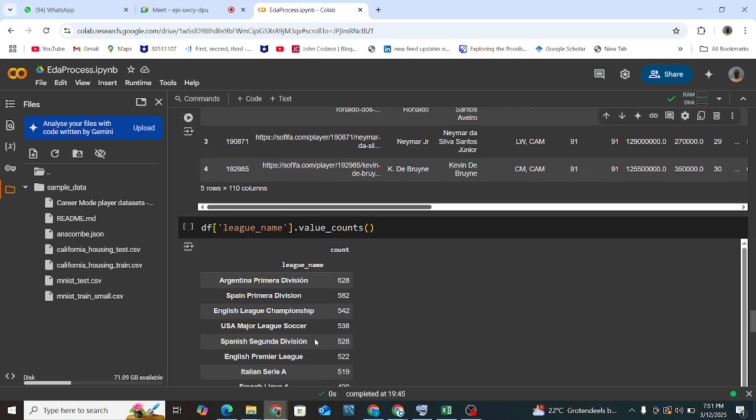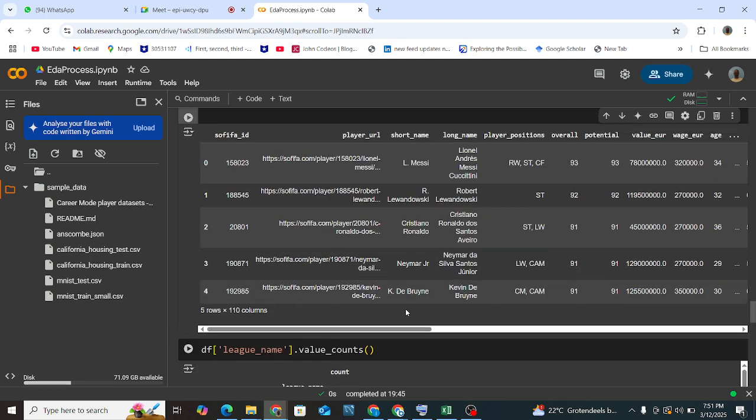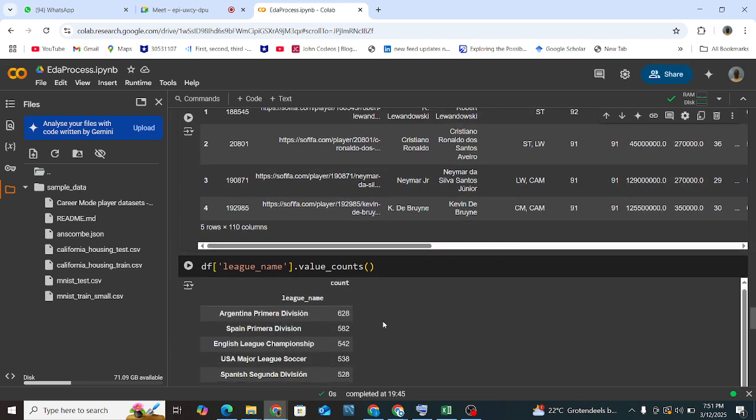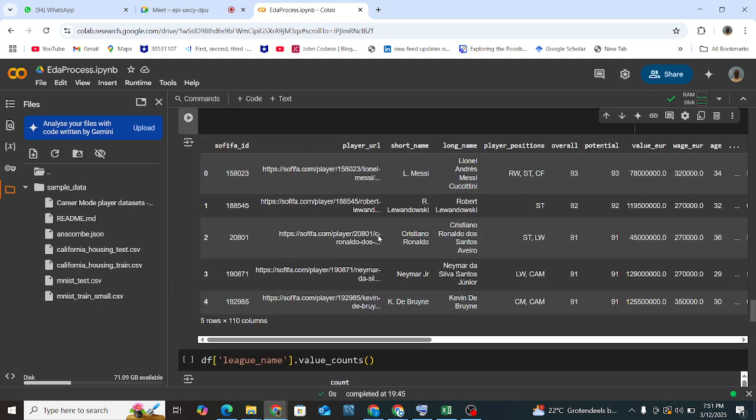In fact, you can also check the league names, checking the number of players in different leagues, like the total number of players in a certain league. Maybe let's say EPL. We have the Spain, is it called the Primera Division. Those are things that you can achieve.